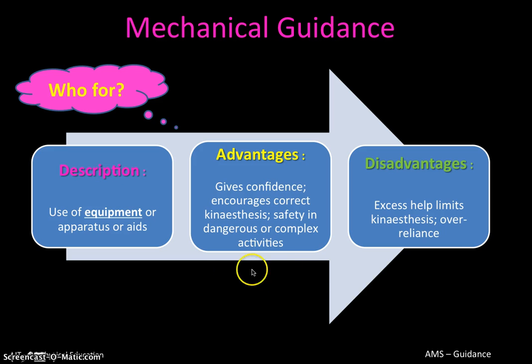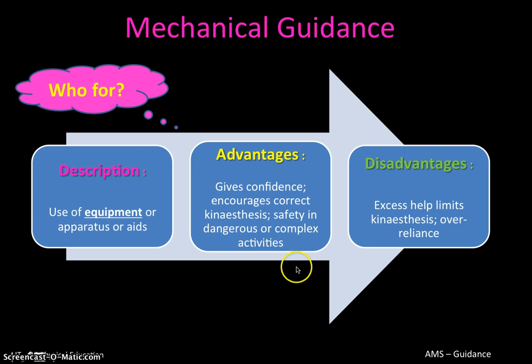So this use of mechanical guidance can give the performer confidence, can allow them to practice complicated skills. Perhaps we would look at a harness in trampolining. If you wanted somebody to practice a somersault, the coach can hold a towel around their waist, or you have the formal harnesses, and that allows them to go through the whole action with the security of that structure supporting them, and get the kinesthetic sense, the feel of the action.